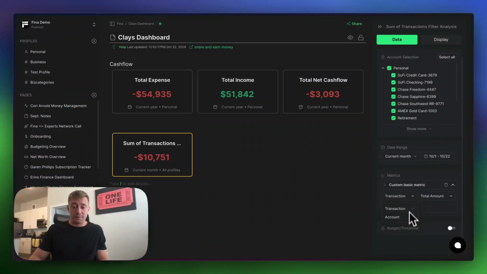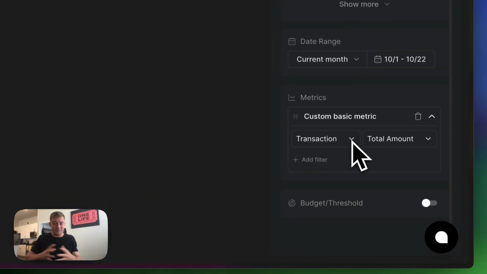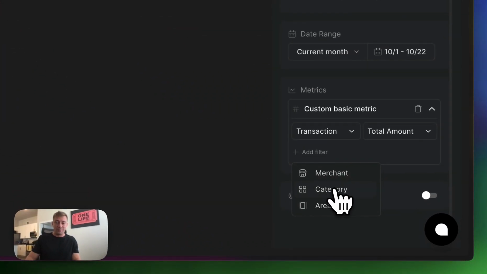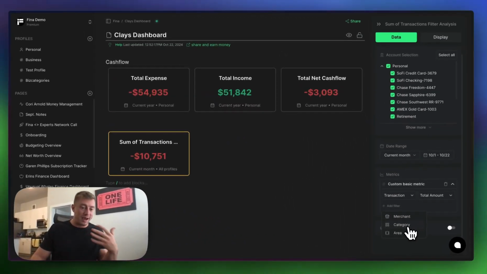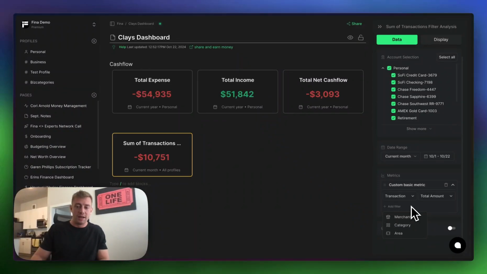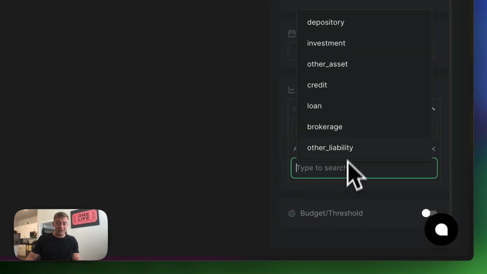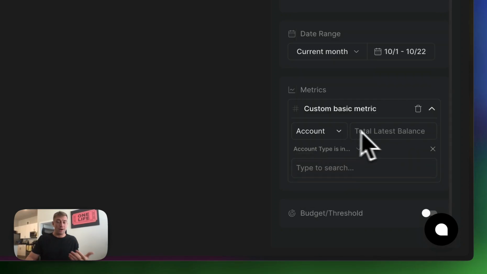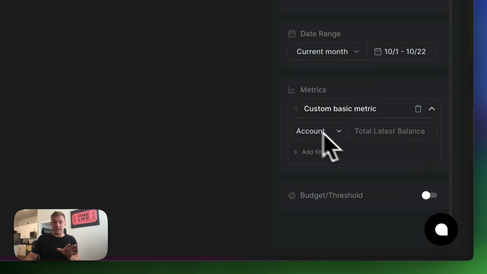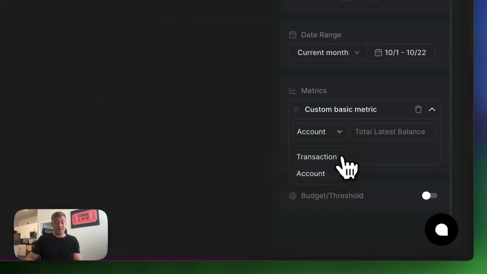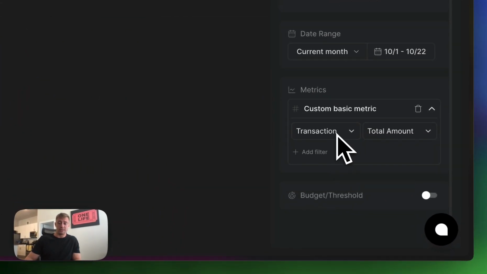And basically, if I'm trying to pull transactional related information, for example, if I wanted to see the total transaction amount where my merchant was XYZ, or the category is a combination of categories, that's going to be for this use case. And then if I'm trying to see the total sum of all my credit card balances, the total latest amount, and I wanted to filter just by credit card balances, I could do that, and that's going to be your account related data. So we're not going to do that right this second, but those are the differences in the data types and the aggregation methods. Again, the most common and by default is going to be your total transaction amount.